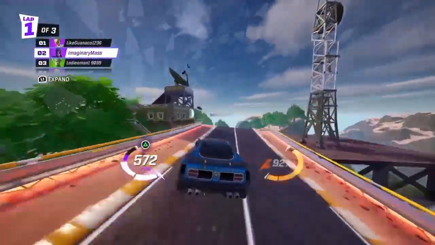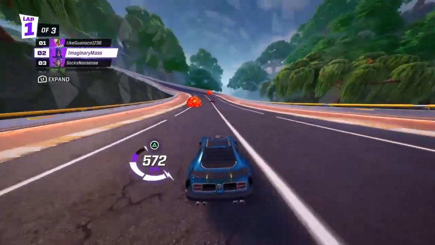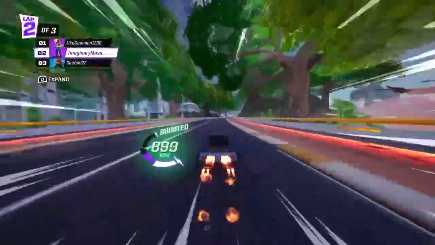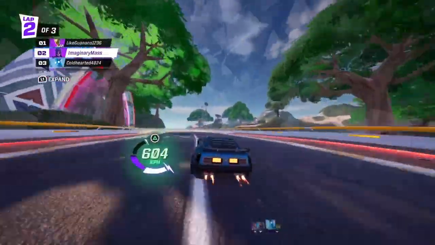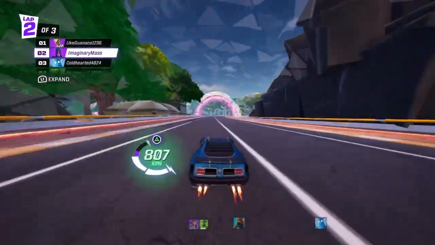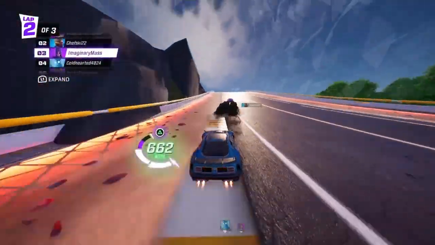There's another booster strip right here to the left, which I try to hit almost every time, but it's kind of hard to hit sometimes. We're actually in 2nd place right now, but it's still 1st lap, so anything can happen. I messed up by hitting the wall there, so people are going to start catching up to me. We actually have 2 boosts though. Second position, so we're still pretty good.